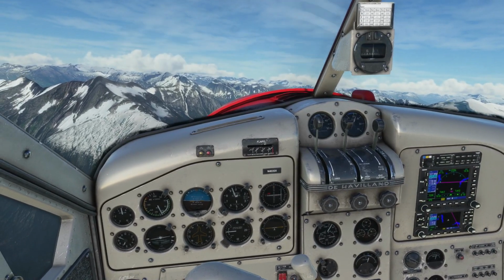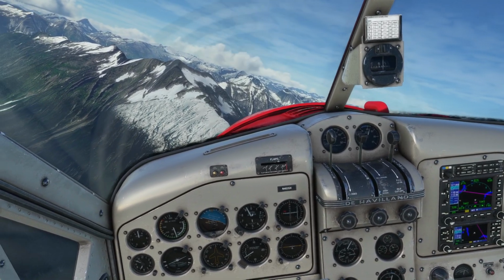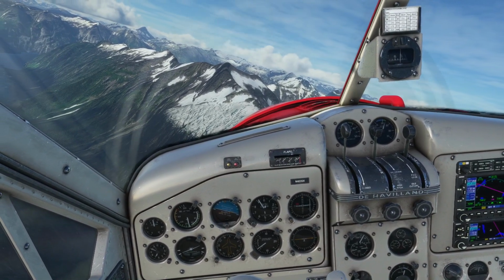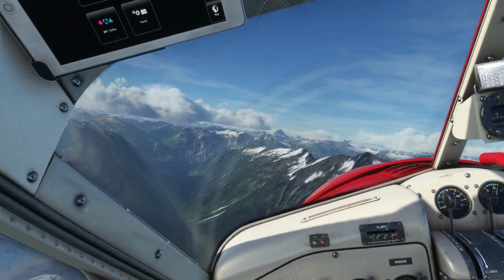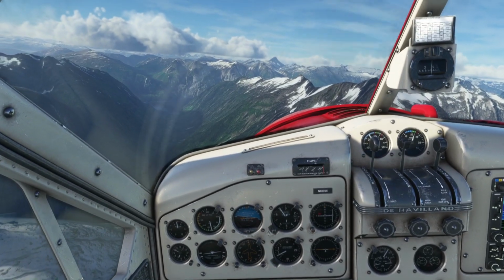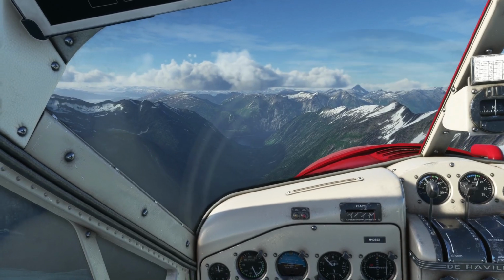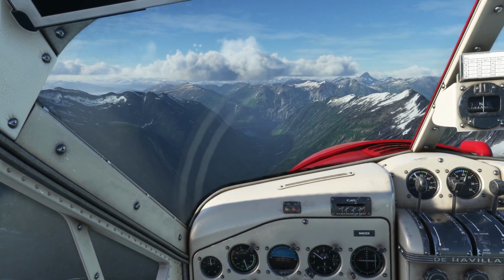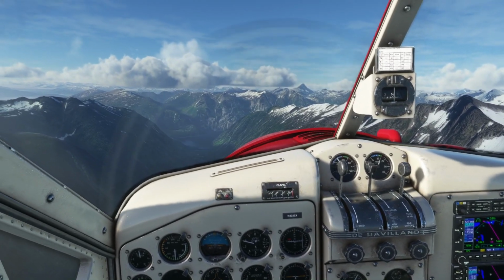Right, where are we on track? We need to be heading north again here, so just roll on course. And we should be able to drop down a little bit here with the terrain being more improved. So we'll pull our power out a little bit, let the engine rest after it's been running pretty hard there. And we can see the inlet off to our left ahead of us, so we'll be tucking left here at the lake, or the inlet at this portion.